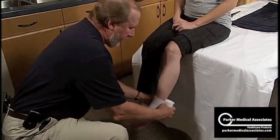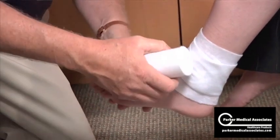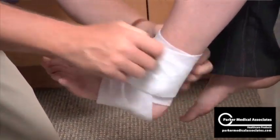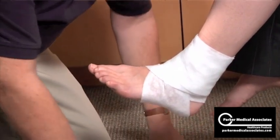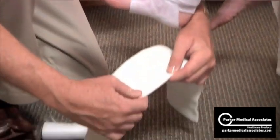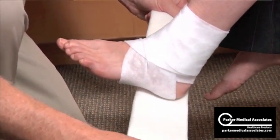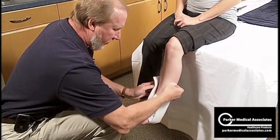Now I like to pad over the malleos here, loosely, just for a little bit more comfort. When I put those cuts, put them in the back of the heel so they're not digging in. And just place it on the bottom — she sits only on padding. Come up on both sides — your stirrup.